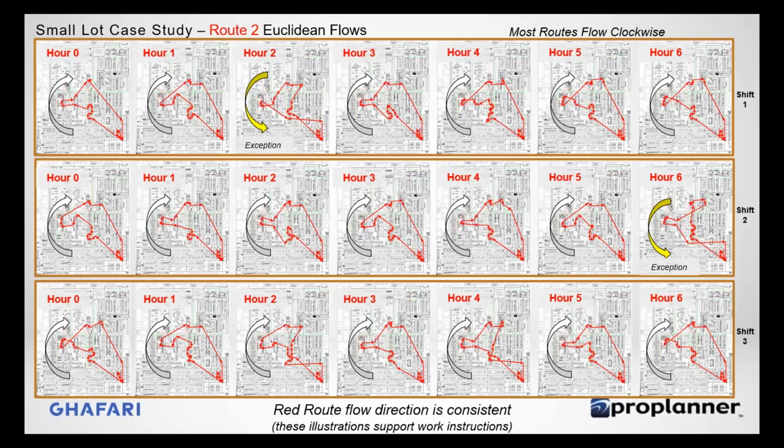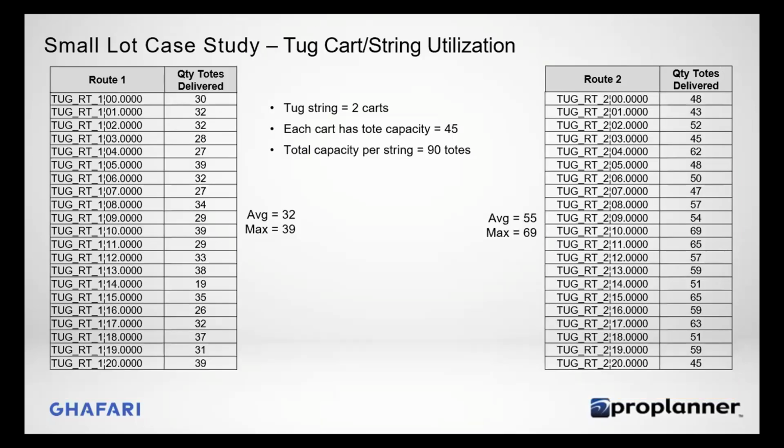You can actually track, if you wanted to blow one up and just track, you can get output data and you can track each step. You can see I went to this workstation, I delivered this part, before I delivered this part, whatever. You can mine down in the data and get all that. I didn't do it for this, but you can get all that. This is another aspect of it.